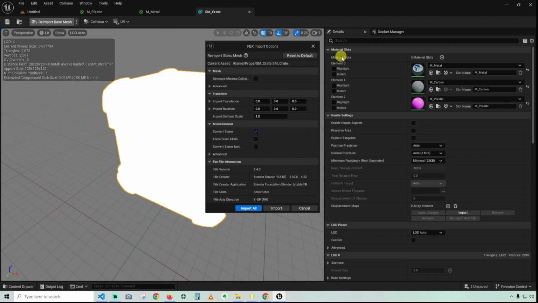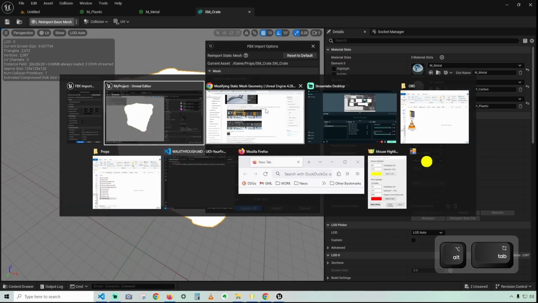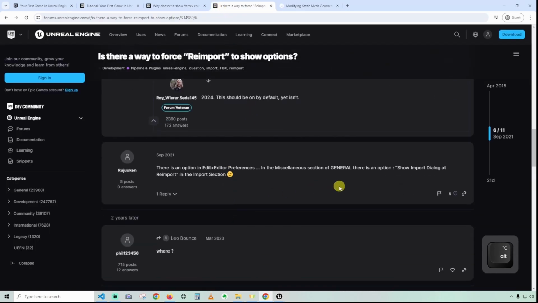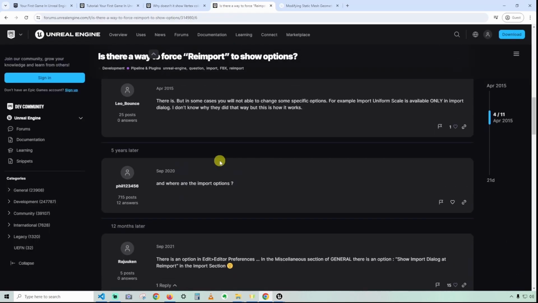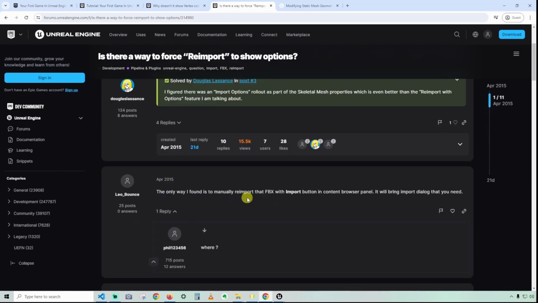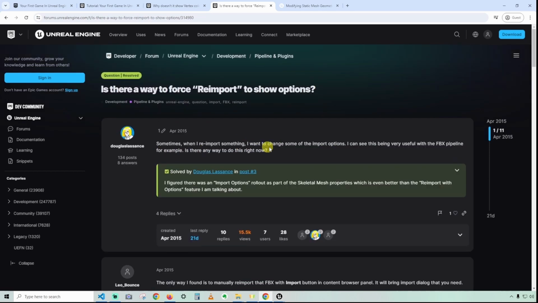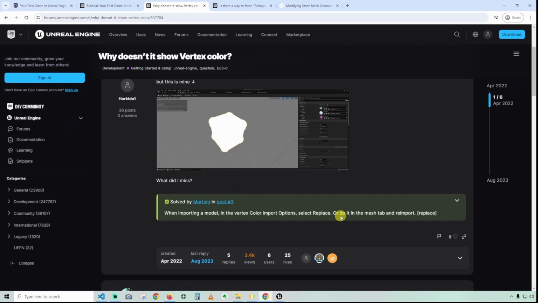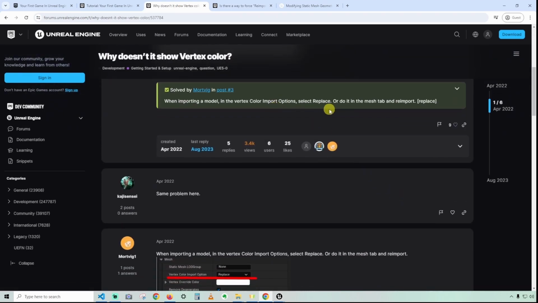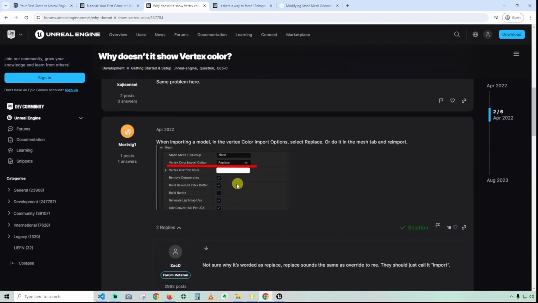So you've got to go here. Re-import base mesh. And we need to do what now? Go back here. Show import dialog. Re-import with the import button in the content browser will bring up the import dialog. Okay. Why doesn't it show the mesh colors when imported? Select replace, or do it in the mesh tab.